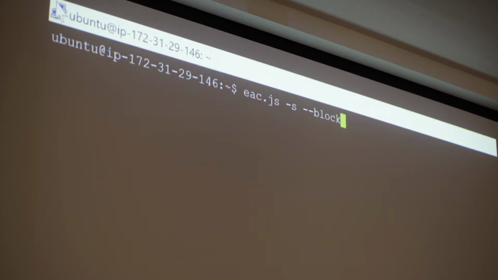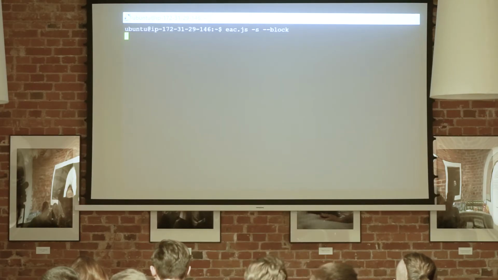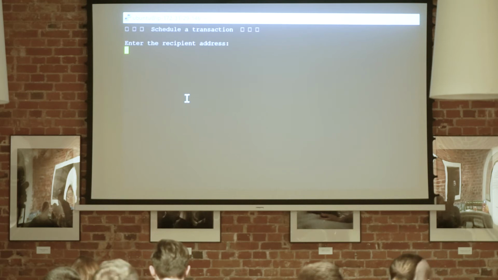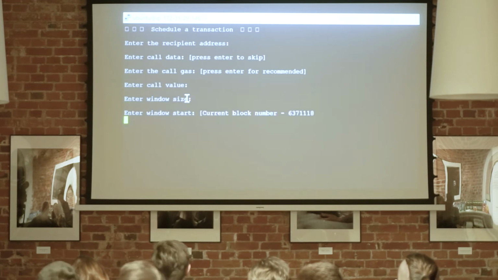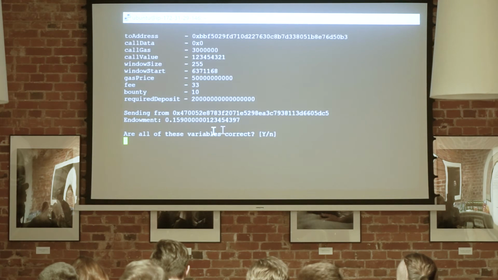So right here we're just saying, let's start the scheduling wizard using the block numbers. And then it'll walk us through the parameters that we schedule in. So for this, I'll just go through the defaults. It'll ask us to confirm.